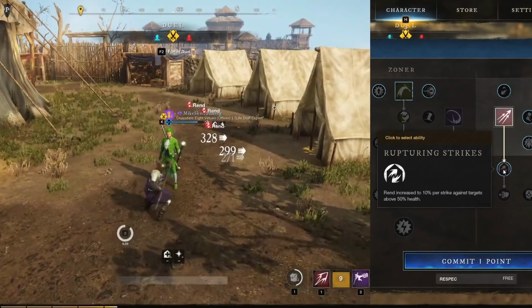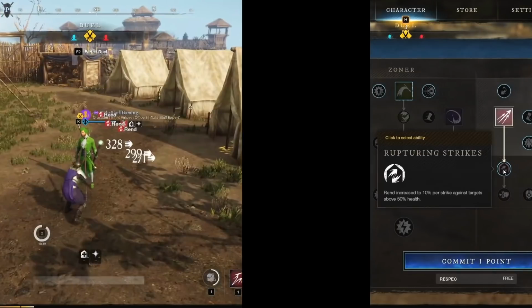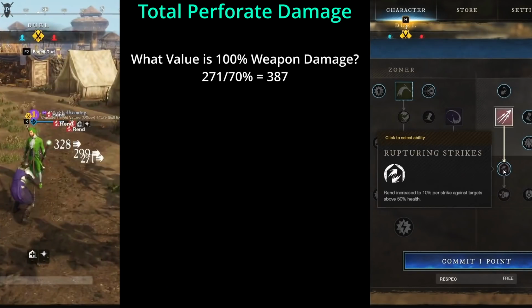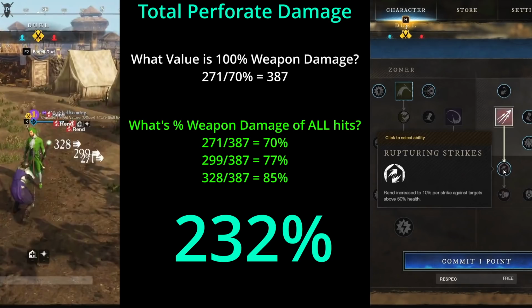I crunched the numbers to find the total damage value of this ability once taking into account the rend applications. I took the initial hit of 271 and divided it by 70% to find that this ability thought 100% weapon damage against Mike was around 387. Then I divided the next 2 numbers by 387 to find that your first hit does 70% weapon damage, your second hit does 77% weapon damage, and your third hit does 85% weapon damage for a grand total of 232% weapon damage. 232% weapon damage and a 10-second 30% rend application all in a second is pretty freaking hot.